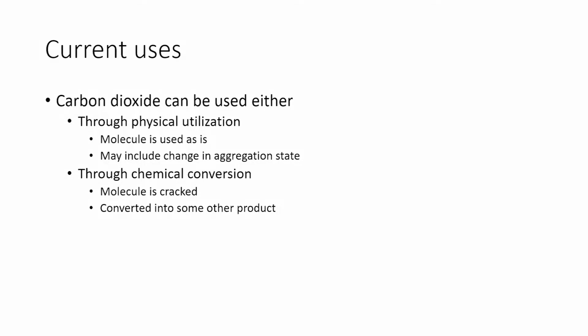But what we can then do is use it either directly, so physical utilization. We take carbon dioxide and we use the molecule as it is. We can liquefy it, use it as a heat carrier medium, or we can use it in a chemical process. So physical utilization or thermal or chemical utilization are 2 options that we have. We do use carbon dioxide as a feedstock already in the chemical industry today, especially for making hydrogen and also for making urea. So transforming ammonia into urea requires carbon dioxide. So there's already today a use and a consumption.